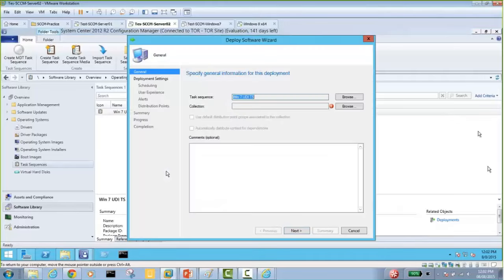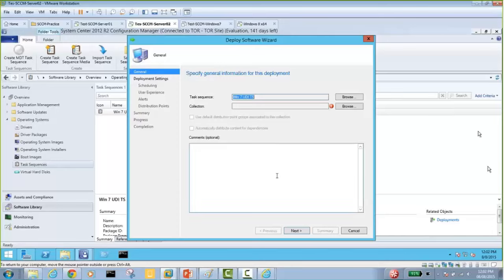What we have created till now is the MDT task sequence that says you will have to deploy the Windows 7 image to an empty machine. And then there's join the domain, put the SCCM client, and all the other settings that go with deploying an image, not creating, deploying an image.